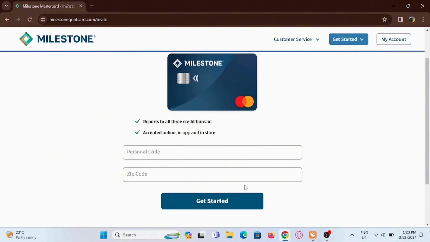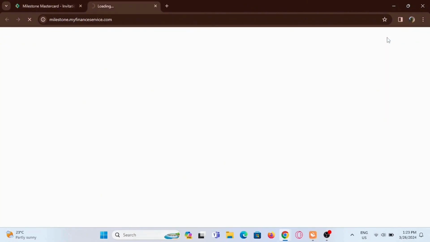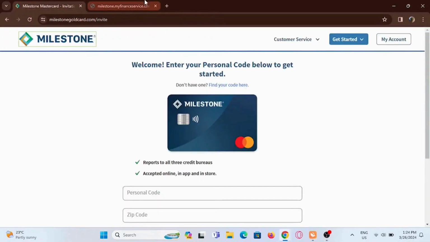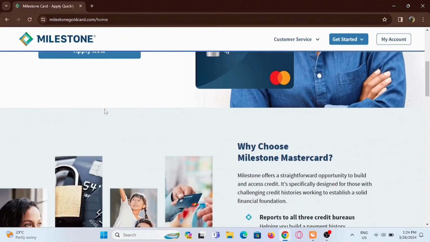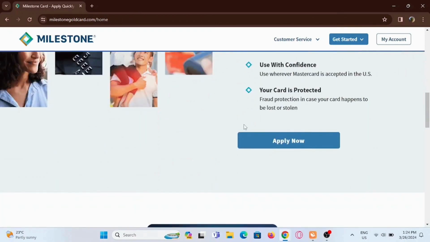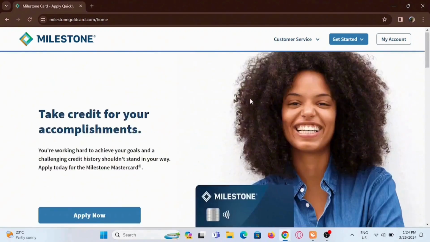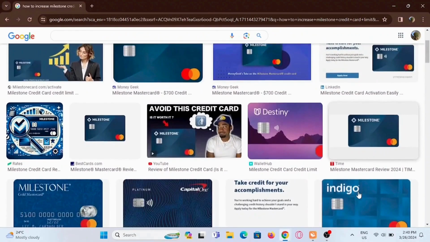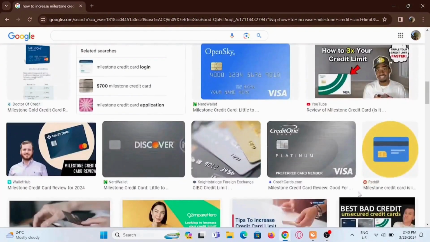Number 3 is to explain your request. Politely inform the representative that you would like to cancel your Milestone credit card. Following with step 4, confirm your cancellation details. The representative will most likely ask questions to verify your identity and understand your reason for cancellation. They might also try to offer you a retention deal. This is completely up to you, but if you are sure about canceling, politely decline.